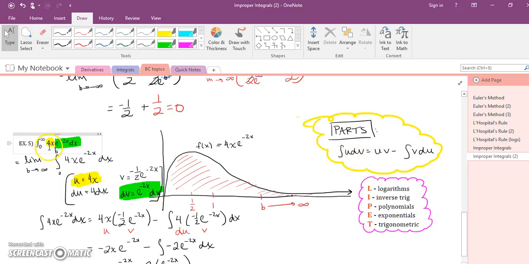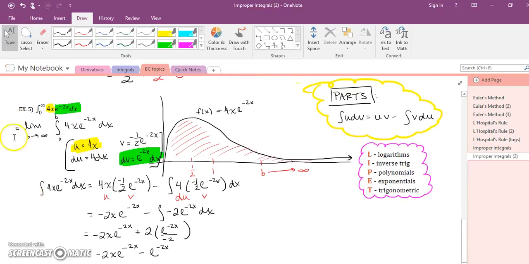I'm going to call something in the integrand u and something dv. So I called u 4x and dv e to the negative 2x dx. I found du and v. Following LIPET, I have a polynomial term that was 4x. So I went ahead and completely ignored this limit. Limit is just hanging out. I only took this with an integral. I'm in fact ignoring the fact that I'm going from 0 to b at all.